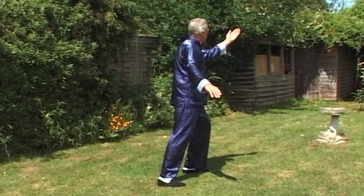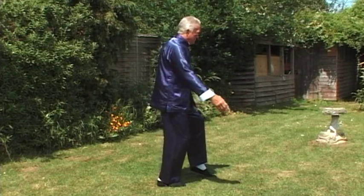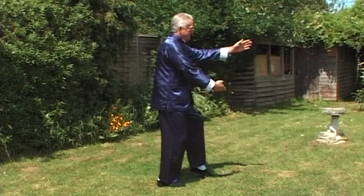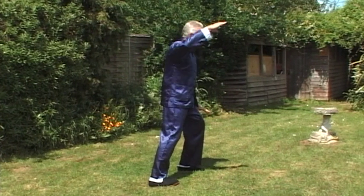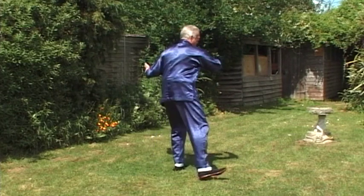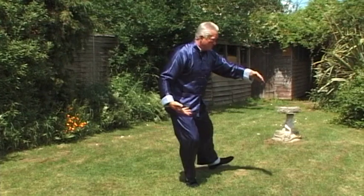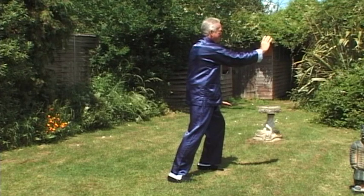Now the crane cools its wings. Brush knee. And up goes the hand to simulate the cooling of the heart energy. Hup Sao, transition linking posture into brush knee and twist, which is three times, a left and a close. Hup Sao, right, and closing of the left arm, elbow. Hup Sao, turn, and this is obviously an out breath, and close of the right elbow.